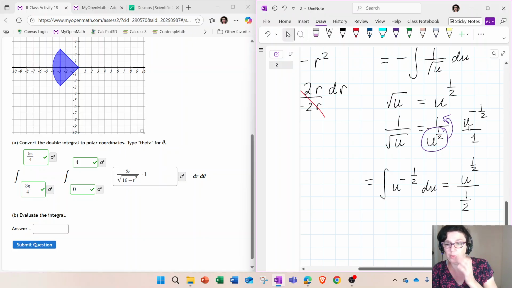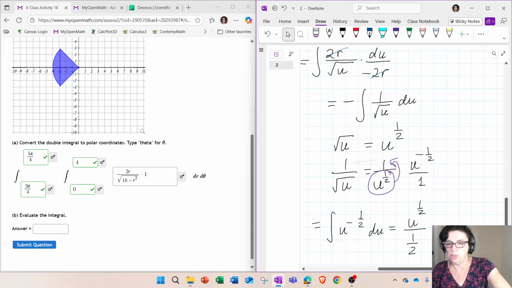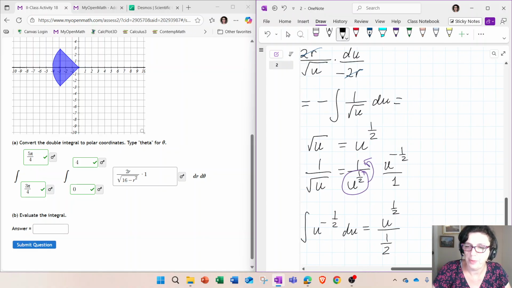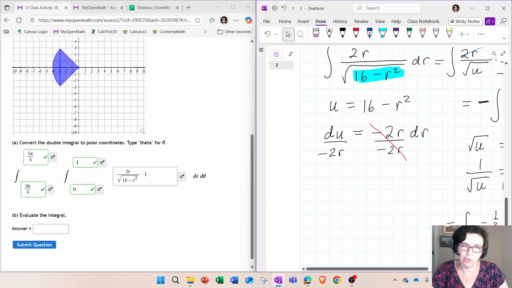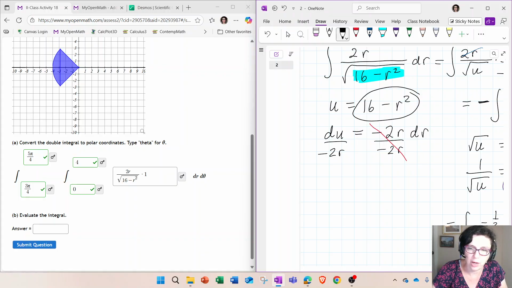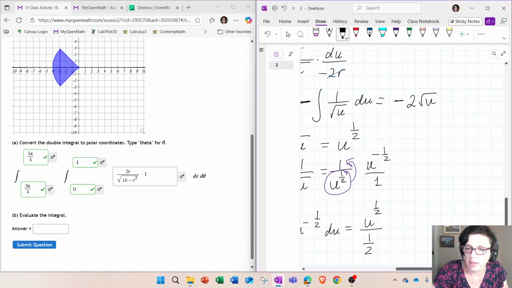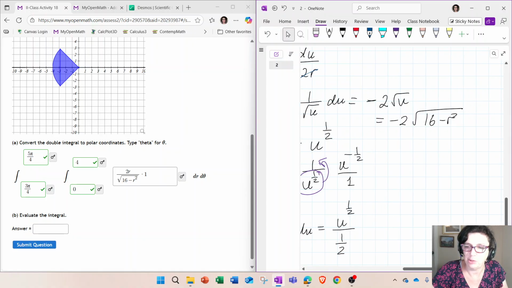And then dividing by 1/2 is the same as multiplying by 2. So this integral right here will become negative because there was a minus right here. And then it'll be 2 square root of u. However, because this is a definite integral, and also you cannot just leave u in there, I always go back to the original variable. There are some people that when they do substitution, they change the limits. I don't like that. I'm just going to go back to r and substitute the old limits. And you should get exactly the same answer either way. It doesn't matter to me how you do it, as long as it's right.